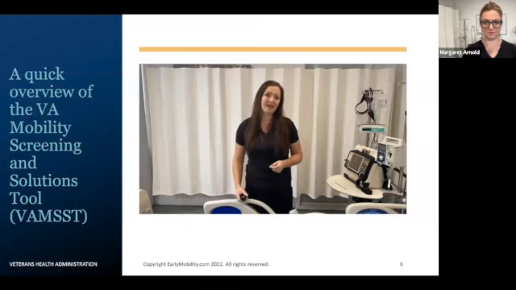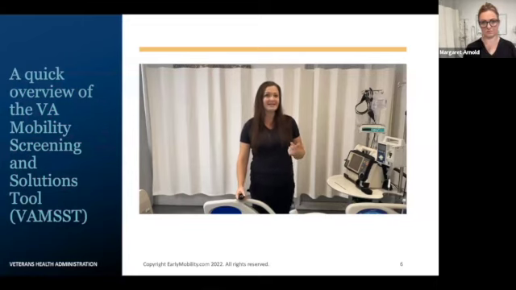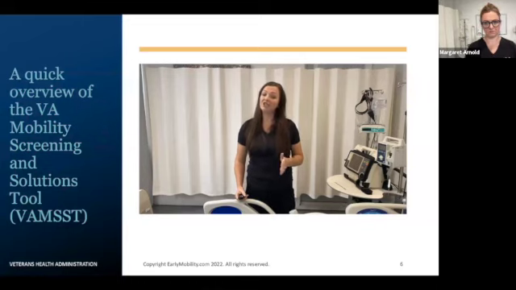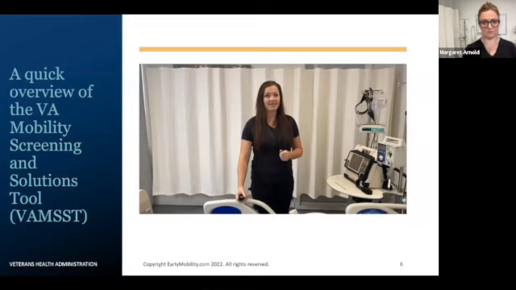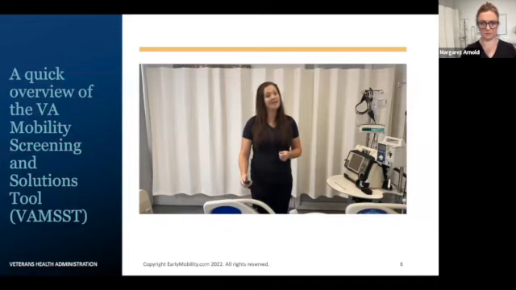If the patient has passed all the mobility screening steps, they have demonstrated the ability to sit up, stand up, and walk independently. They have reached level 4. If they need an assistive device, they are MSST level 4A, which means independent adaptive. If they do not need a device, then they are simply level 4.